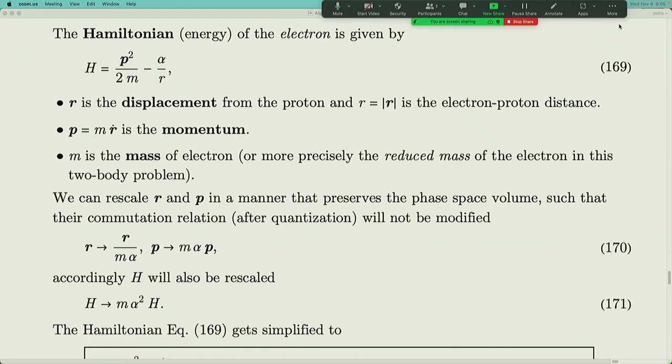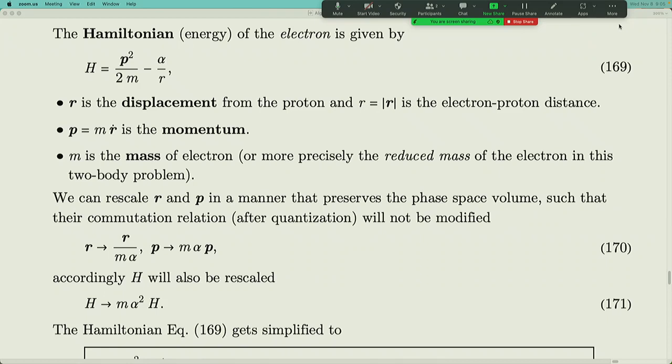And then we suppose that the proton is at the origin of our frame of reference. So we can use this r, which is the length of the displacement vector. So this r, if I have a bold face, is the vector version, which is the displacement vector of the electron away from the proton. But if it is in normal font, then it is the electron-proton distance. It's the length of the displacement, okay?